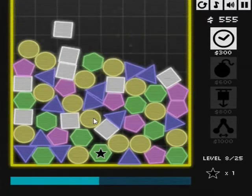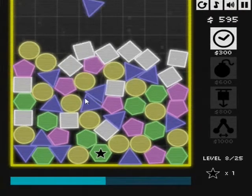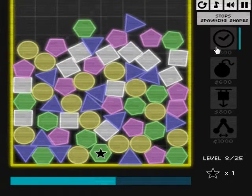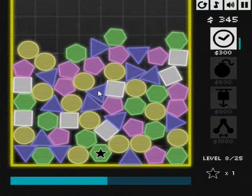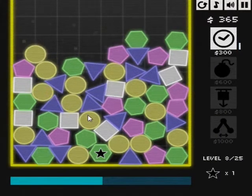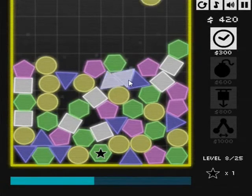Alright, I think I'm probably done. Oh, they're coming too fast! I think I just froze time. Yeah. There's too many shapes now, and they're too far away. I might be screwed. Well, maybe I can find my way out of this mess. We'll see. I might be able to finagle my way out yet.